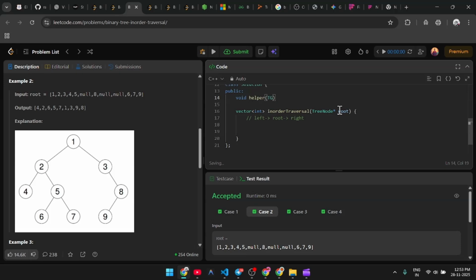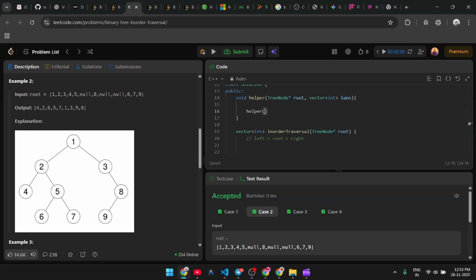So what we will check, first of all, we will go to left. So we'll call the helper function on left. So what is left? Root of left. Now after left, we have to push the middle one, root.